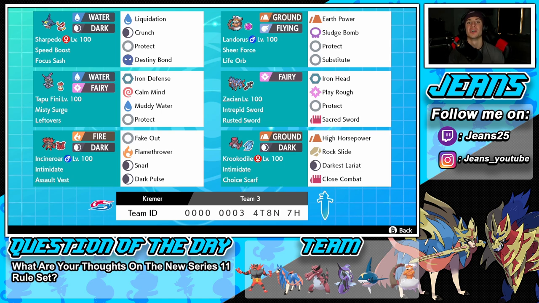Guys, if you want to try out this team for yourself, the team code is at the bottom of the screen, but let's get after it. Let's hop onto that ranked doubles ladder and look to get some wins with this Zacian and Sharpedo team.